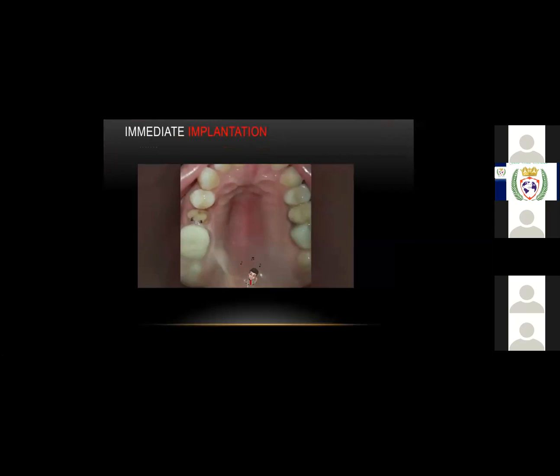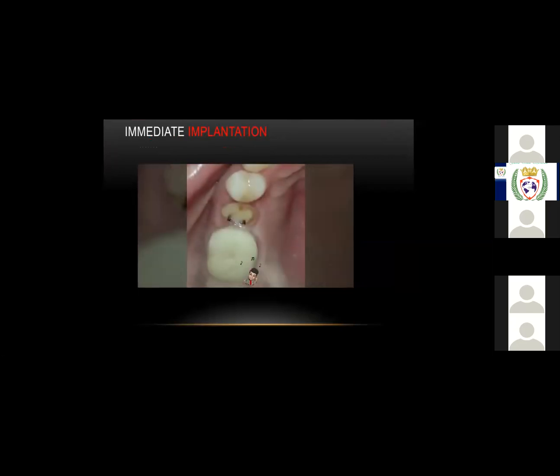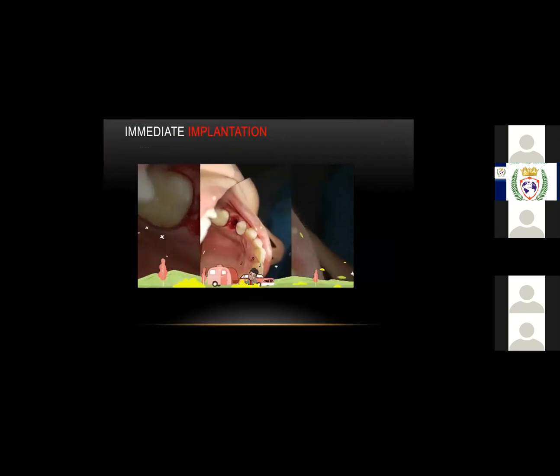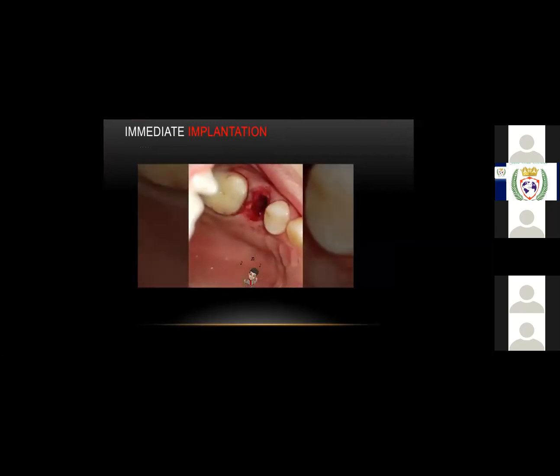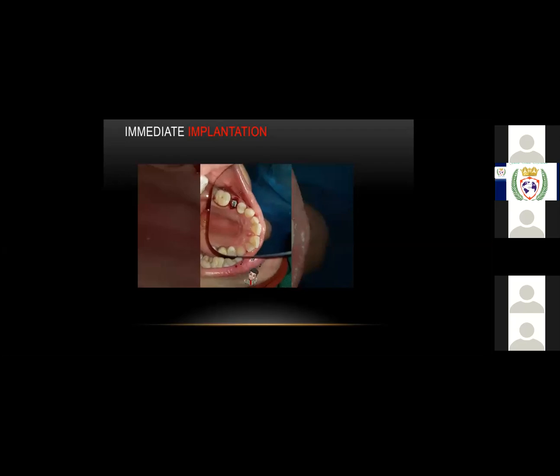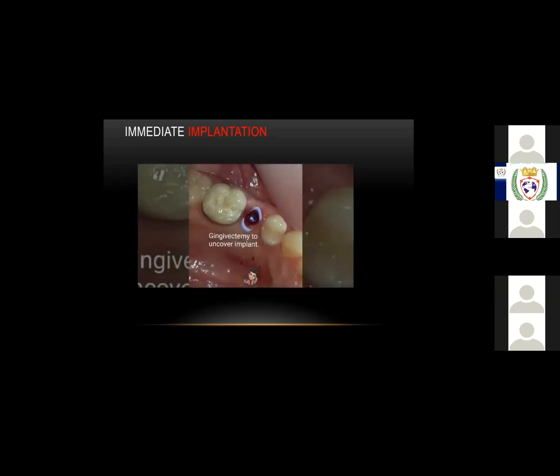Now for the second premolar, in this case, we have the immediate implantation. If you have a single rooted tooth, like second premolars, it's very easy, especially in this case. You can see there is a failed endodontic tooth root. So remove the tooth. Atraumatic extraction is the key in such cases. Once you remove the tooth, check the socket, see there is no infection, no soft tissue tags, remove everything, and you can place a wider implant. In this case, we have placed a 5.2 millimeter implant. So the implant goes in and sits in the socket well, then it will heal up.